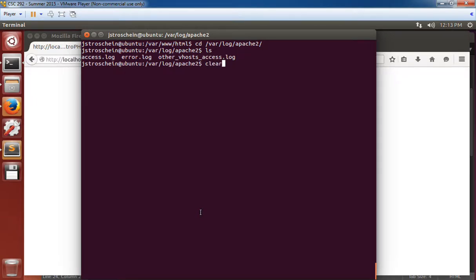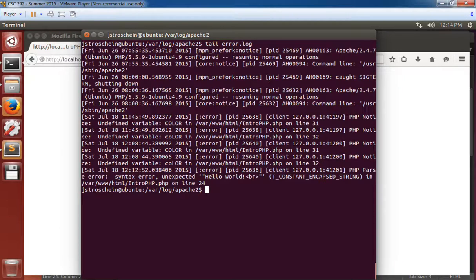There is a helpful command called tail, which will give us the end of that document. The way that Apache writes to the error log is chronological, from the oldest to the newest being at the bottom. It's just appending entries. So if we do tail, you'll get a bunch of output. What we're looking for is this little statement that shows us the time.